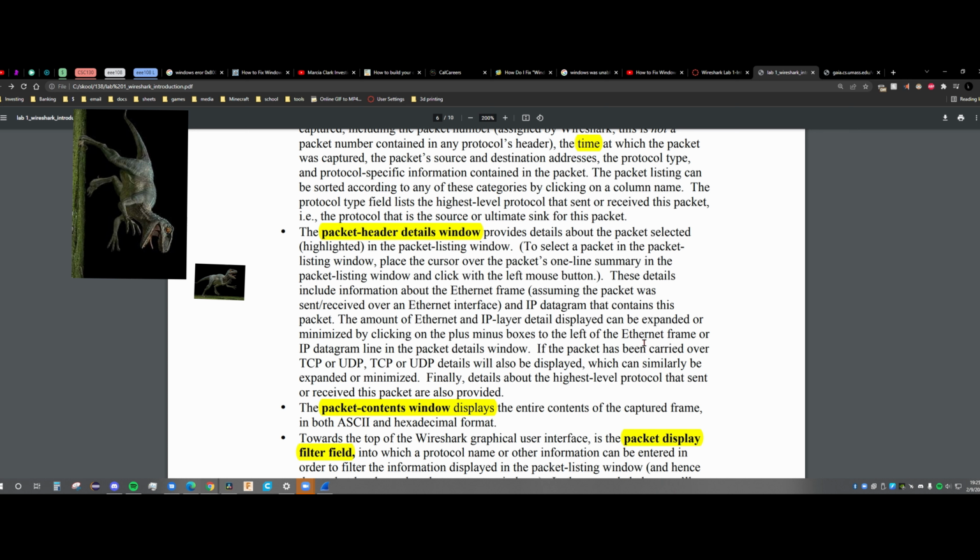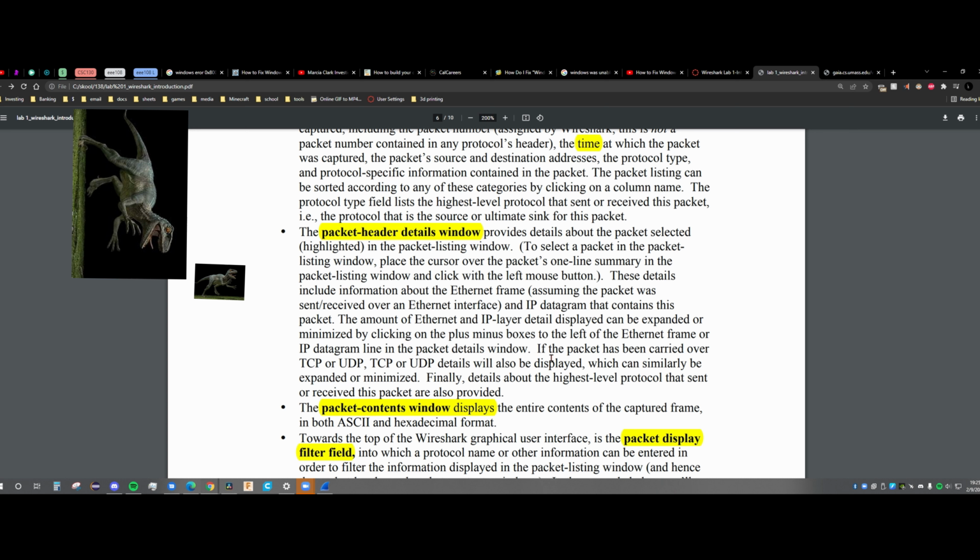These details include information about the Ethernet frame, assuming that the packet was received over an Ethernet interface, and I believe it's the same thing over Wi-Fi, just over Wi-Fi, and the IP datagram that contains this packet. The amount of Ethernet and IP layer detail displayed can be expanded or minimized by clicking on the plus/minus boxes to the left side of the Ethernet frame or IP datagram line in the packet details window.